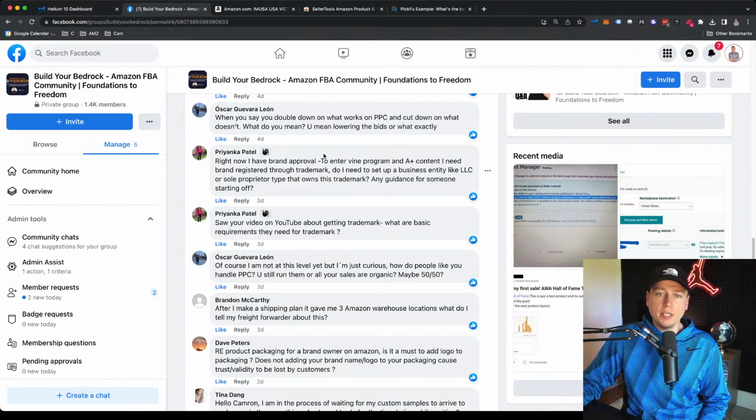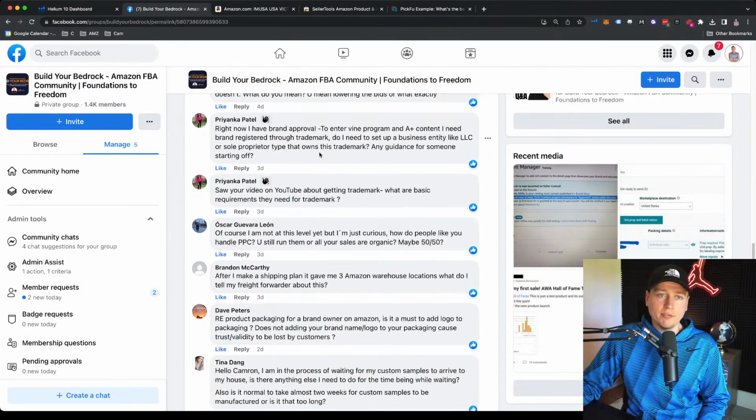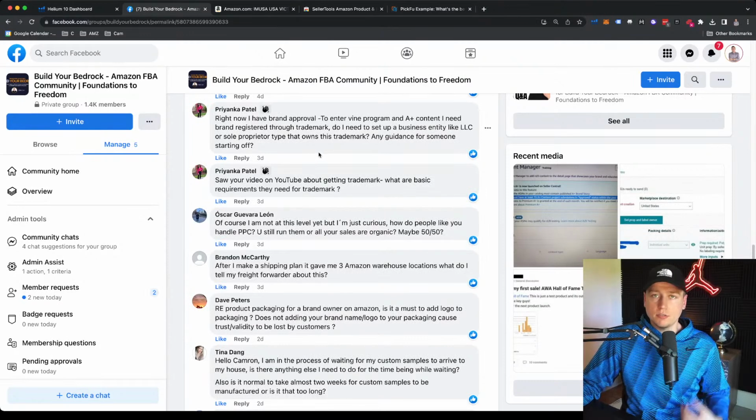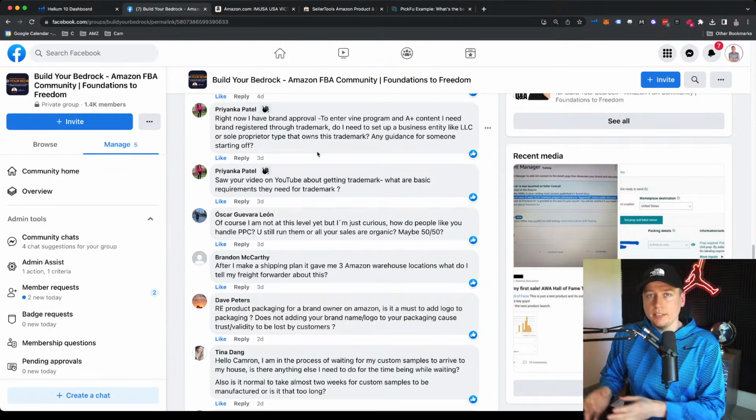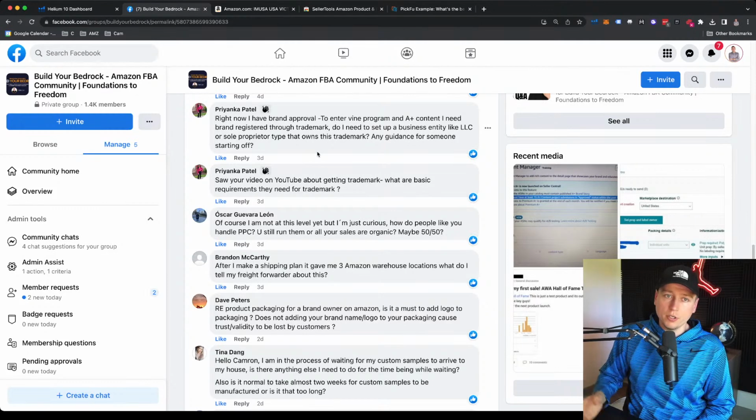Doesn't mean you can't get rid of keywords that are just not working. You could definitely do that. But if they're relevant to what I think is relevant, I'm just lowering bids and taking the keywords that are converting, putting them in their own campaigns, taking budget and bid prices away from what's not working yet and allocating it to what is working. Because every extra sale, 1 or 2 a week, 4 or 5 a week when you first start, is so important. You just got to be scratching, clawing for that 1 or 2 sale bump every single day.